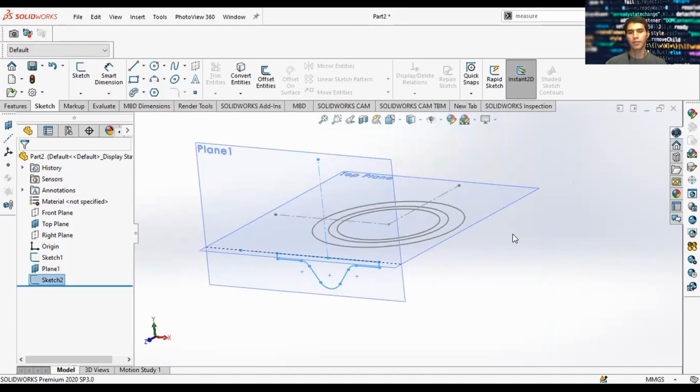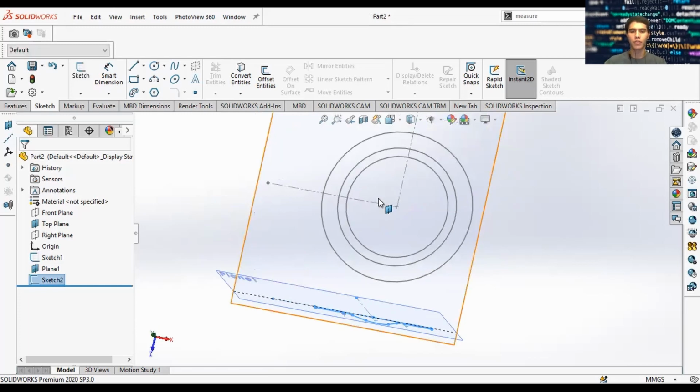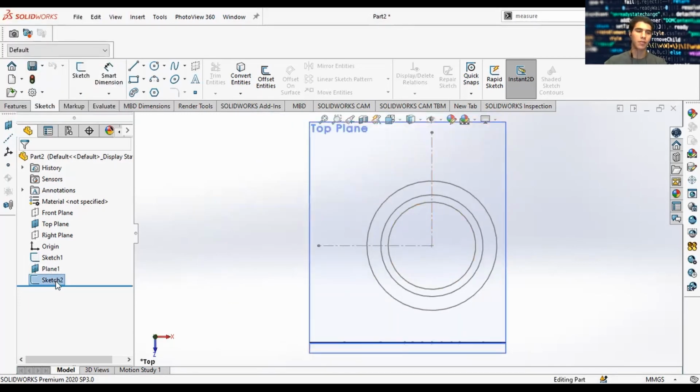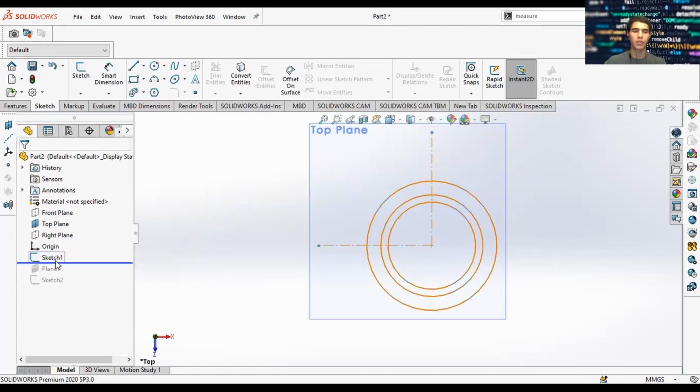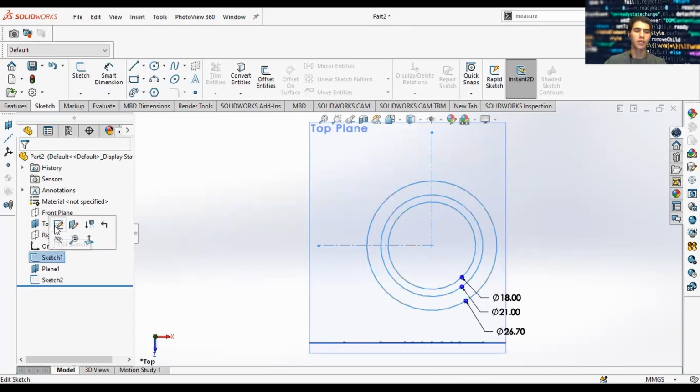So now we have our side view and our sketch here. Let's go back to this sketch and edit it again. Let me introduce you to the rollback feature on the family tree. This here to your left is called a family tree. It basically shows you the progression of your entire model from beginning to end. Our first item that we added was a sketch. We're going to go back and edit the sketch, or if you want, you can roll back the feature and suppress everything else until you only have the sketch. So I'm going to go back here and click edit sketch.